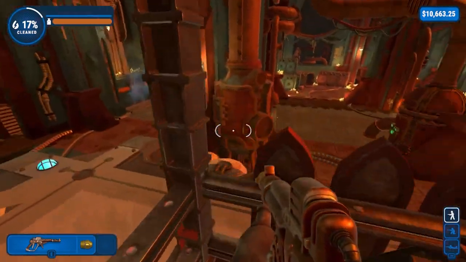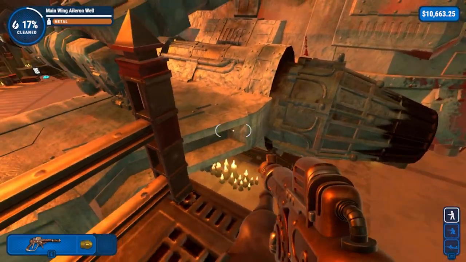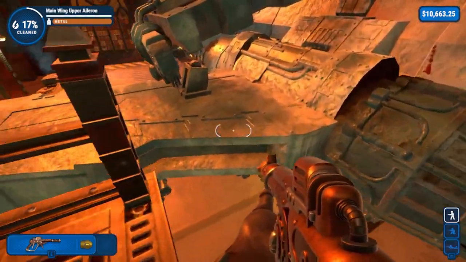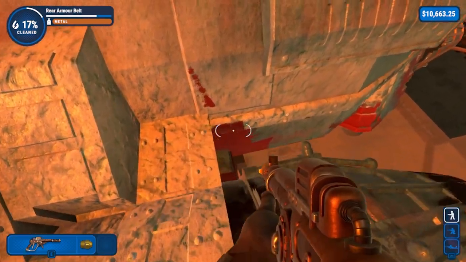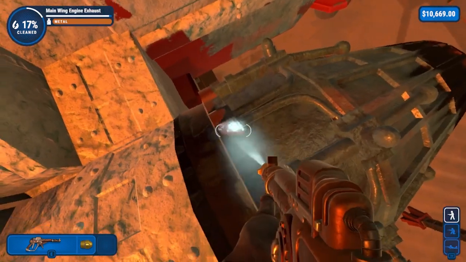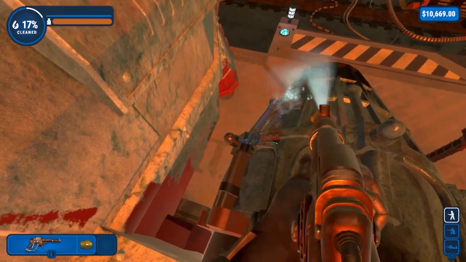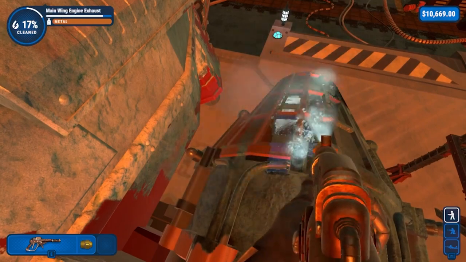Probably should start cleaning the tops of some of this stuff while I'm over here, because you know it's going to make me do that. To set myself up too far away here. Whoop. There we go. All right, let's clean the top of whatever this is. Main wing exhaust engine. We'll clean the top and then drop down and do the bottom sections. So this is basically the same thing that was on the back.